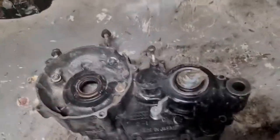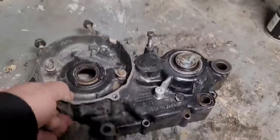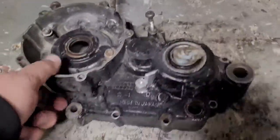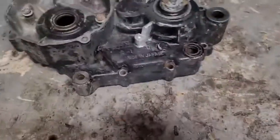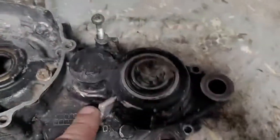All right, back working on the KDX 200 tonight. Working on this case. I degreased it last night. Probably doesn't look so great, but it's definitely a lot cleaner than it was, so we can do a little bit of work on it. Tonight I'm working on this spot here. This is one of the spots that holds on the chain guard.